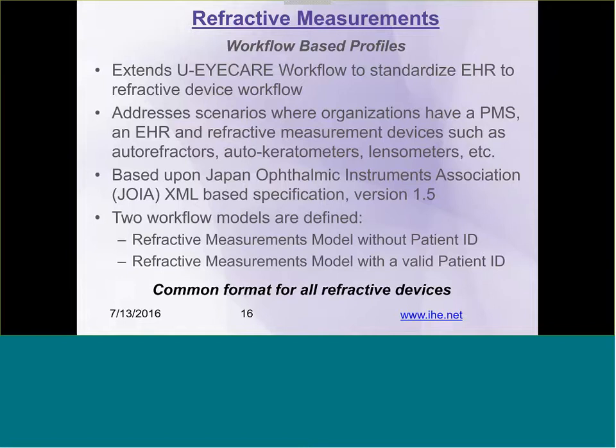So we've enabled a workflow, and there are certain requirements to make it happen, but we've enabled the workflow without a patient ID. The second workflow we enabled is where the refractive measurement devices are able to obtain a valid patient ID, and you're able to include that in the Joya specification. But a main portion of this is to get the formats of those XML devices the same, so we can reduce customization.